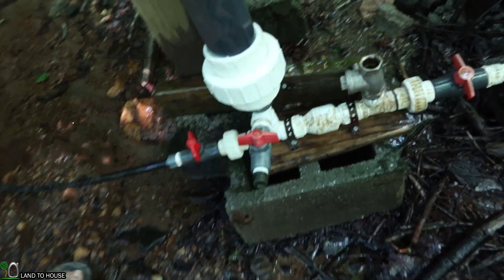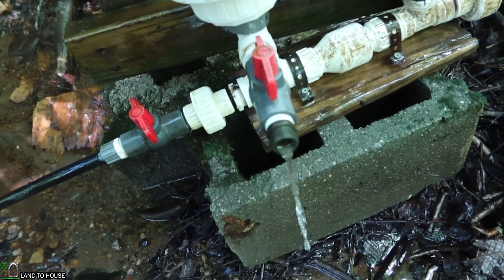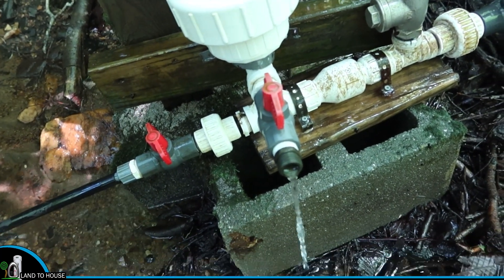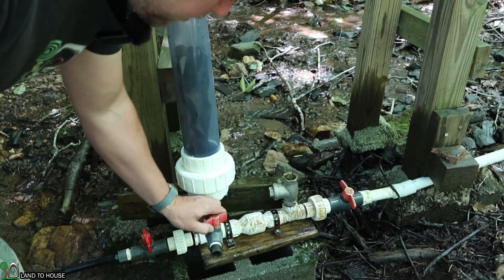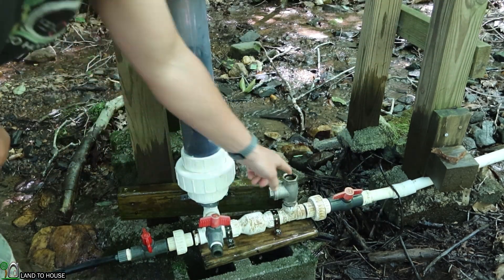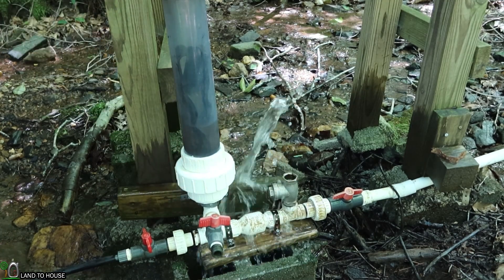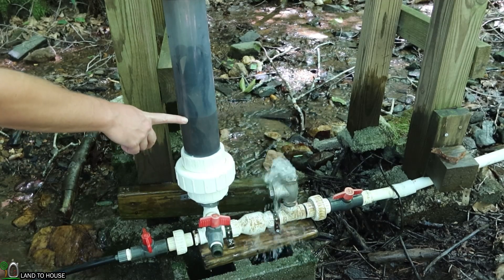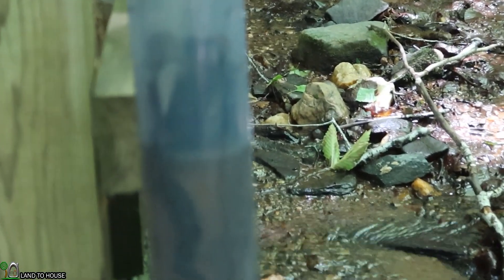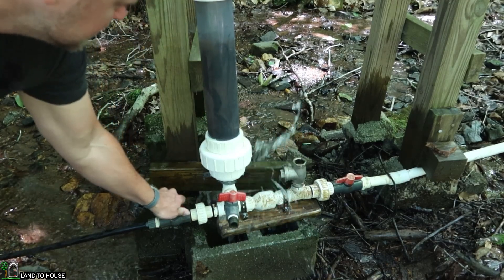So what I'm going to do is close off the delivery, and then close off the drive pipe. Okay, so everything has stopped. Now if I open this — that's just going to slowly drain here. Now that all the water is out of the pressure tank, I'm going to close this valve again and open the one on the drive pipe. It's going to start cycling after I get a little bit of water into the tank. You can start seeing that lift building pressure back in the tank. After there's some water in the pressure tank, I can now reopen the delivery pipe.